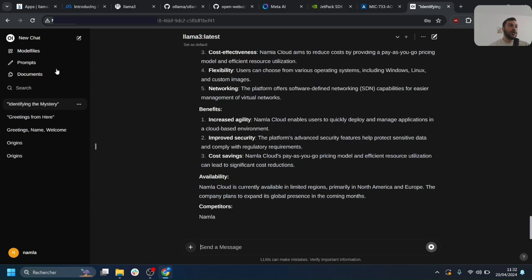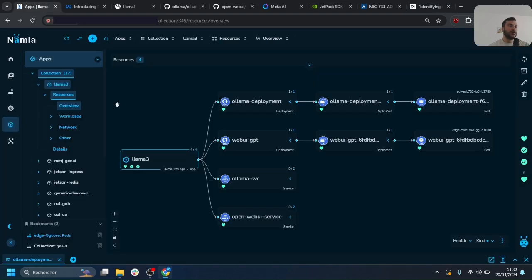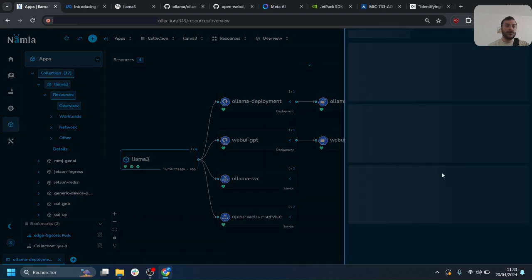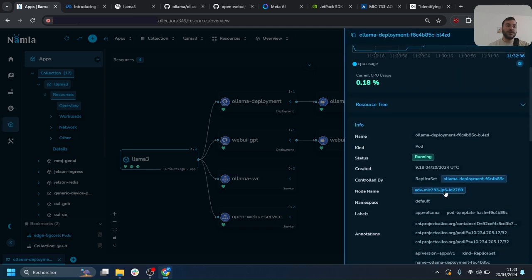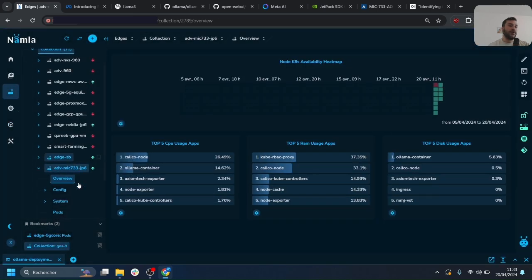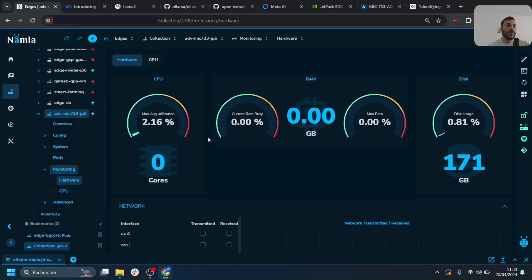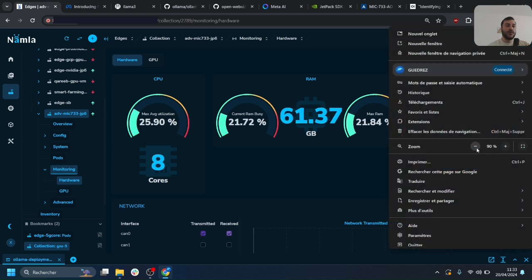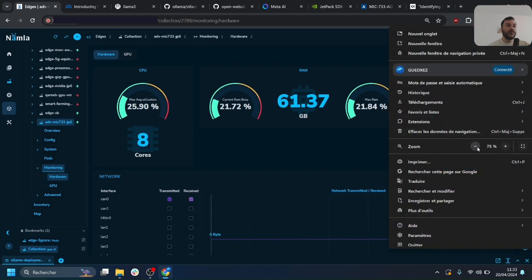Something that I wanted to show also is, because it is running on edge hardware, we like to see how it is using the hardware. So if we go to the device that is running Llama3 and go to monitoring, let me zoom a little bit. I'm using a very small screen here.